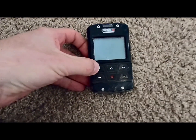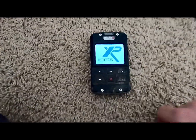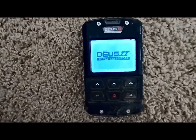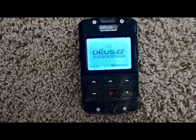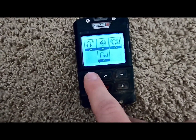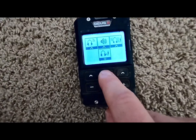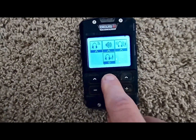Obviously, to turn the machine on, we just hit this upper left button. When you get to this screen, if you had headphones on, you would hit this left upper button, but we're going to hit the middle upper button so we can hear the module volume.